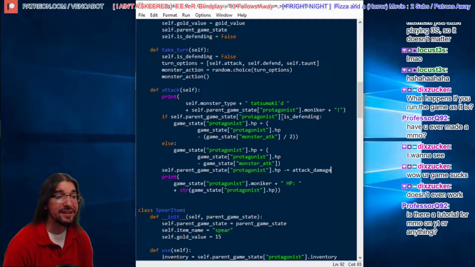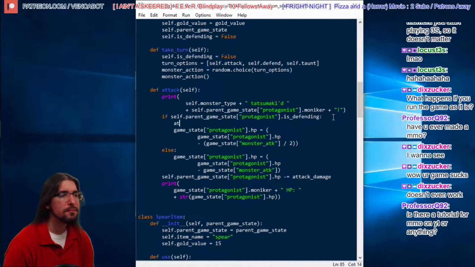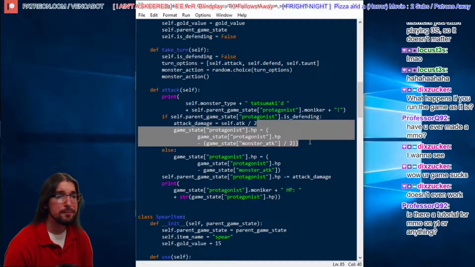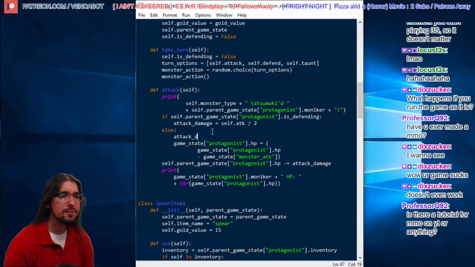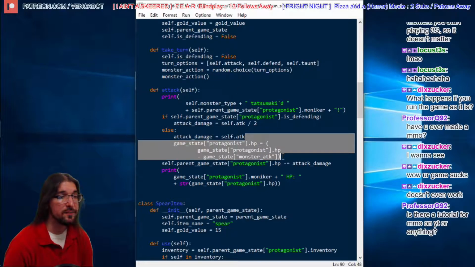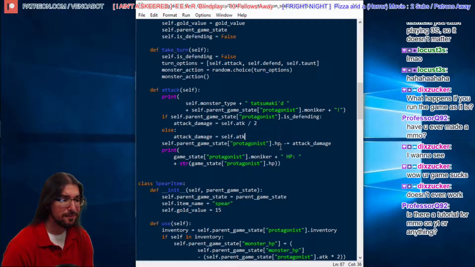We're going to call this attack damage equals self.attack divided by 2. Way shorter now. Otherwise, attack damage equals self.attack. Very, very simple. One of the many benefits of making our stuff into objects.